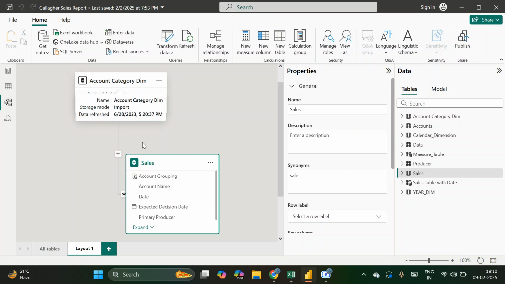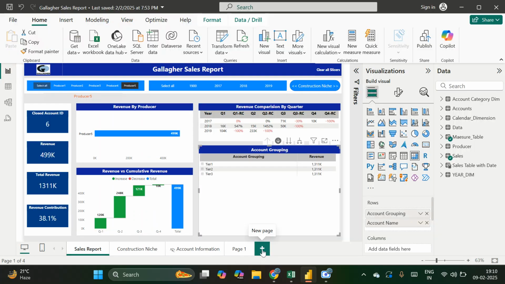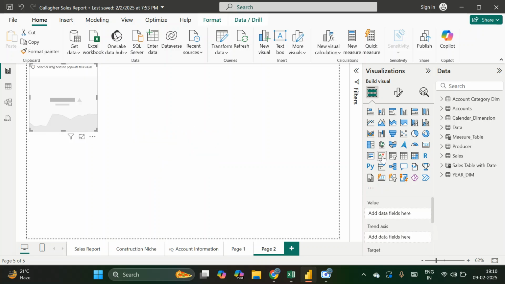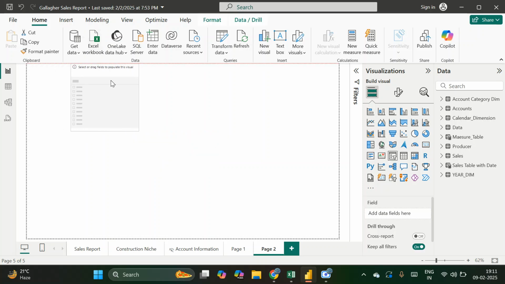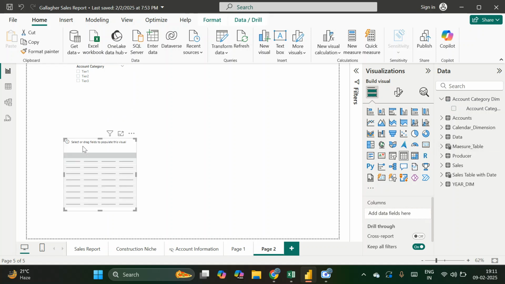This is my dimension table. This is my fact table. See, my dimension table is filtering the fact table. So why am I telling you this? Because if I create one slicer, this is KPI, I need to select slicer. If I click a slicer, and into this slicer from account category I bring my account, I have account as tier 1, tier 2 and tier 3, and now I will have some table visual. So I have this table visual.